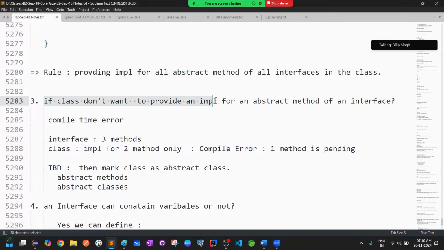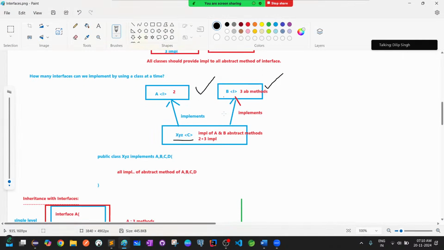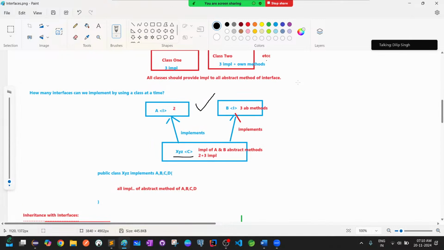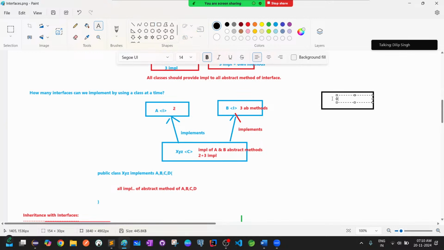After that, if a class doesn't want to provide an implementation for an abstract method, then what do we have to do? Assume the scenario is like this. I have an interface, and this interface has five abstract methods.